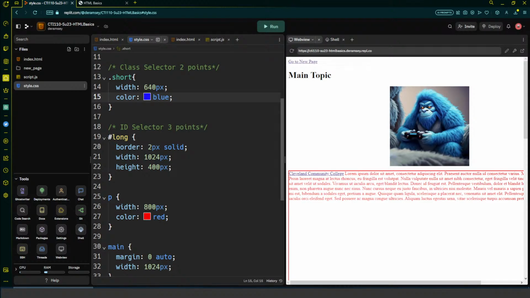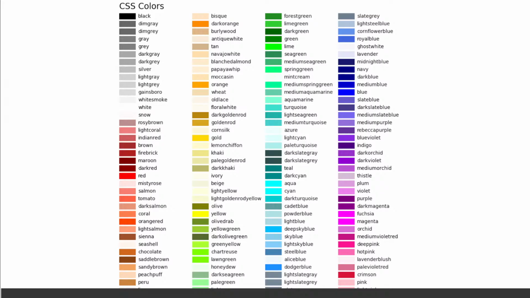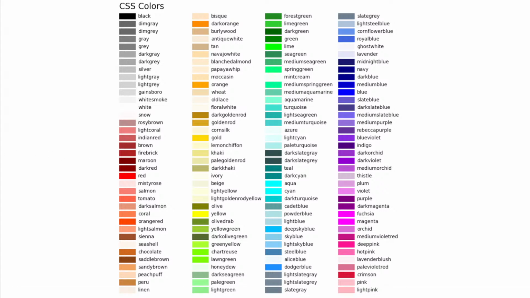In CSS, and really HTML as well, there is a certain list of named colors, and we have them here. And let me turn off that little bottom bar just briefly here so you can see all of them. We have this set of colors, and I think I also have linked them out in your module as well.